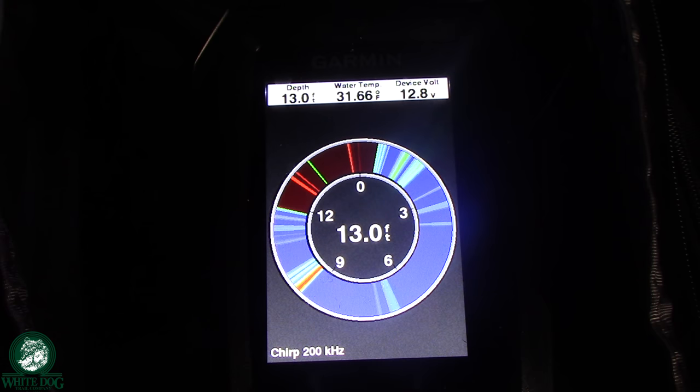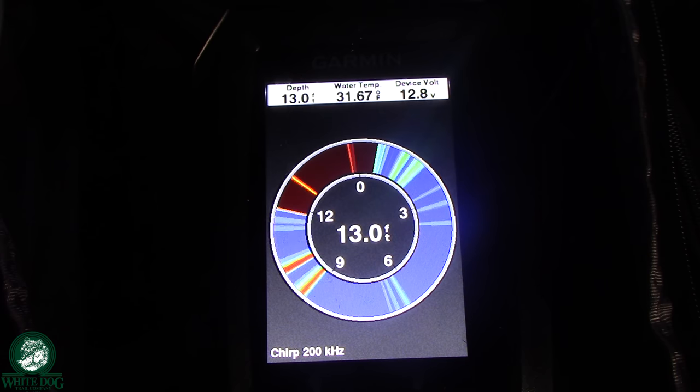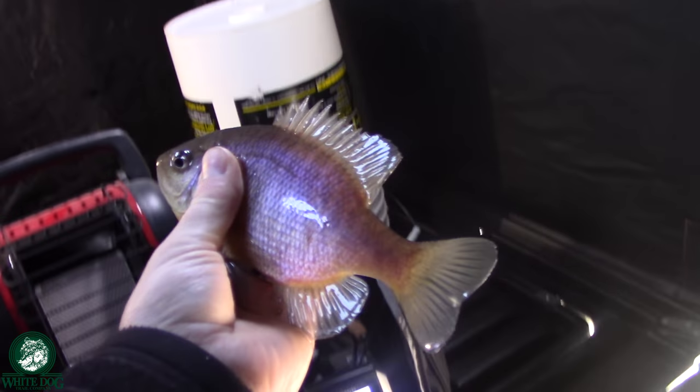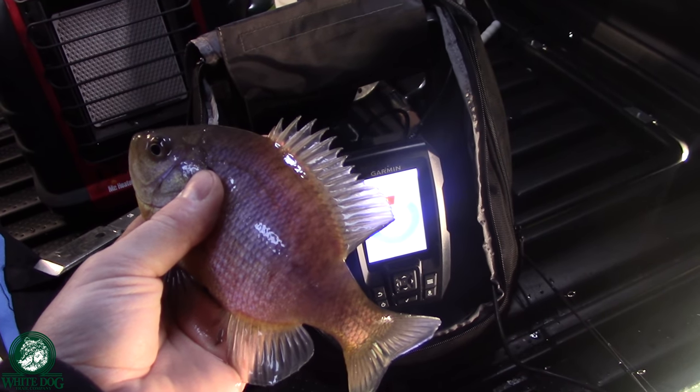He's right on it. Notice if I lift it up, it's going to separate — see how it separates. He might not be interested. He dropped back down. I have another fish coming right up, coming right to my bait. He took off fast — very unusual. I wonder if something chased him away. Here comes another one coming back up. They are tough right now. I'm going to drop it right down on top of him and see if I can get him to do something. He's on it! Got him — that's a decent one. You can see I got a nice bluegill with my Garmin telling me exactly what to do.